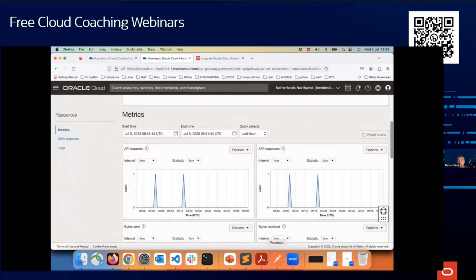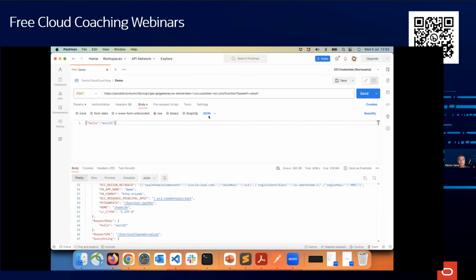And if I'm using, for example, Postman, I have an example here. Hello world. Coaching, and like I said, I can add different parameters in the request.